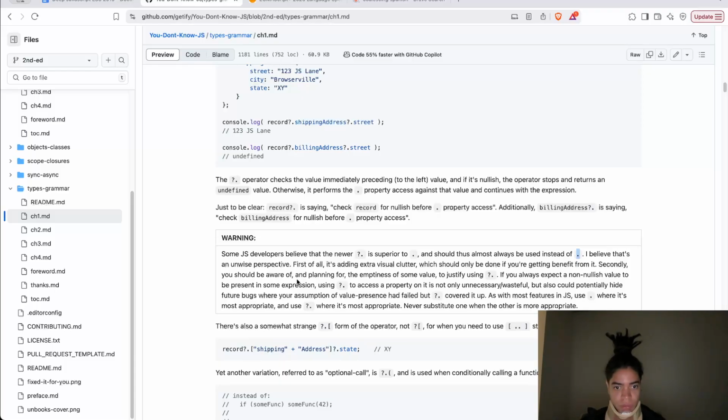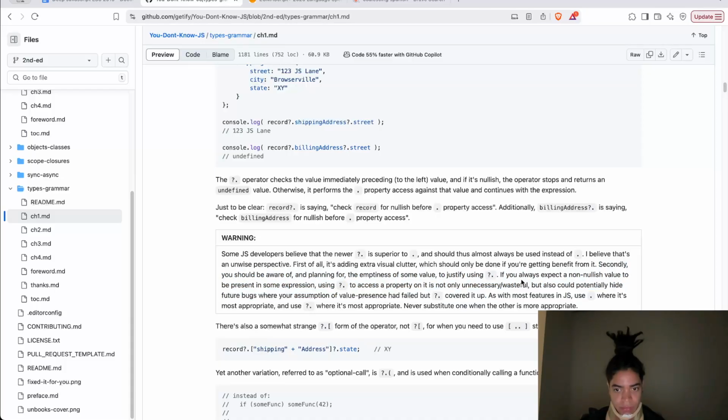Secondly, you should be aware of and planning for the emptiness of some values to justify the use of this. If you always expect a non-nullish value to be present in the expression, using this to access a property on it is not only unnecessary and wasteful, but could potentially hide future bugs where your assumption of value presence has failed. But it would cover it up.